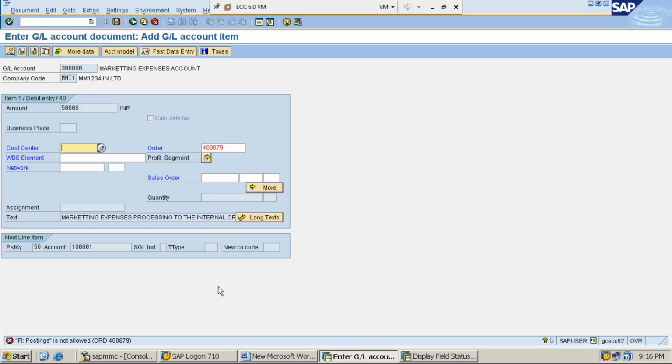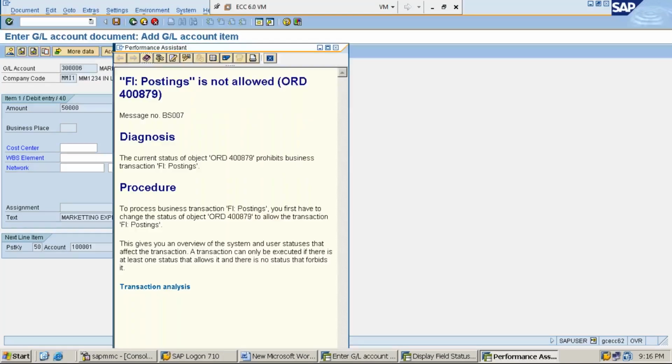The system is throwing an error, which means there is some mistake in our settings. Something is going wrong. I'm double clicking on this error message, and it will give a detailed elaboration. See, FI postings is not allowed.